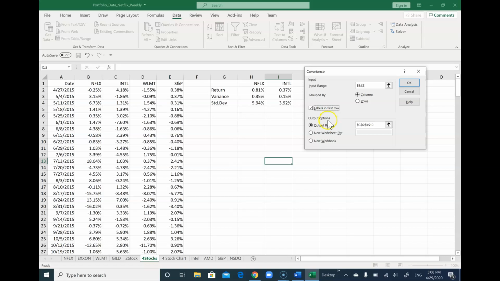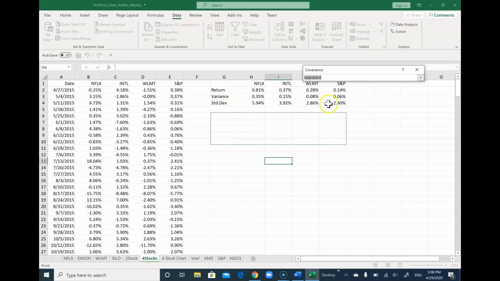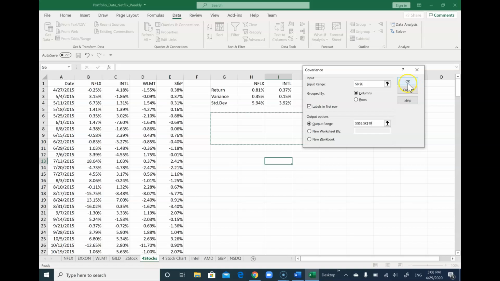And then for the output option, I will click output range here. And for output range, because this is a 4 asset variance covariance matrix, I will select 5x5 table so that we have a label, and click OK.